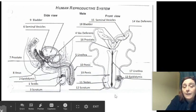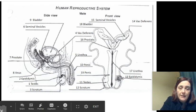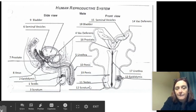Now, there's one thing that I want to go over before we move on, and that is a surgery that is frequently done. Men sometimes will opt to have this surgery. If you take a look at the side view right here, so here's the scrotum and there's the testis. Sometimes there's a little incision made right there, and they cut this off and tie it off at 2 ends. They'll do that on this side, they'll cut that, and they'll do it on this side and cut that. Now, why would a man opt to have a little incision here and cut off the vas deferens on either side?